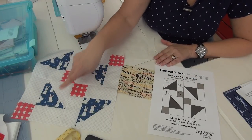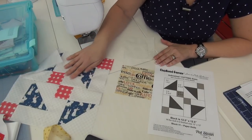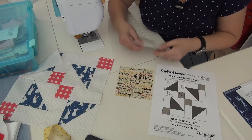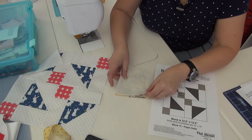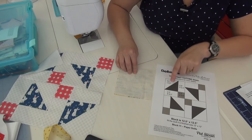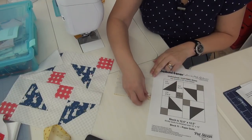All the bunnies are straight with the tops, tops, tops, tops. They're all facing the same direction. Okay, this is so easy. What I do is I take the background. So in this case, this will be the background. And if I want to make this square here, I want the dark words on the bottom.